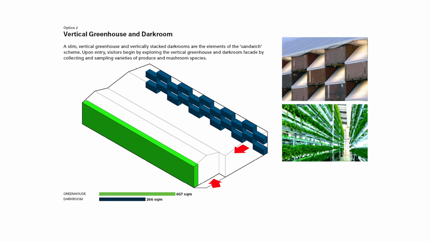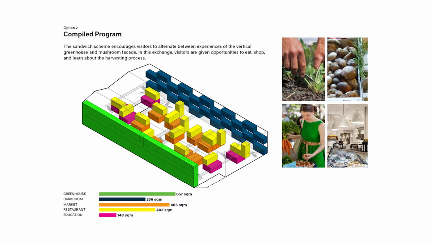We put the shipping containers on the opposite side of the building, and these shipping containers will have mushrooms in them. You would grow mushrooms in these dark houses, and imagine each container can have one type of mushroom, so it's really like a la-la land for mushrooms. Great, so we place the mushrooms and the greenhouse, and in the middle would be the restaurants as well as the shops, mapped out in the middle, and the two sides will be bridged together by the walkway on the second floor.